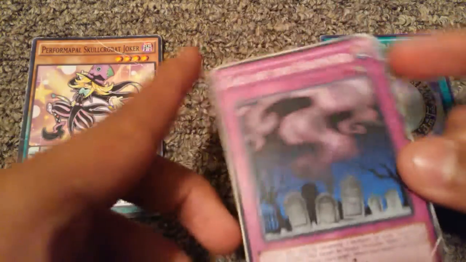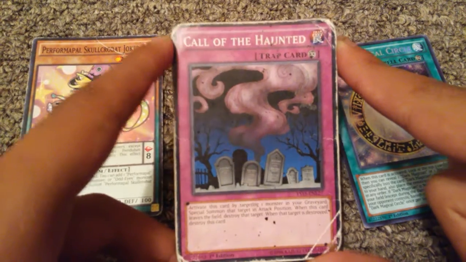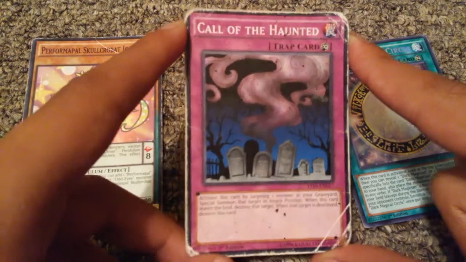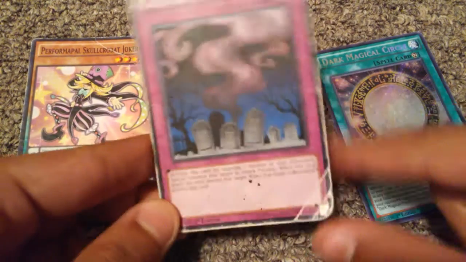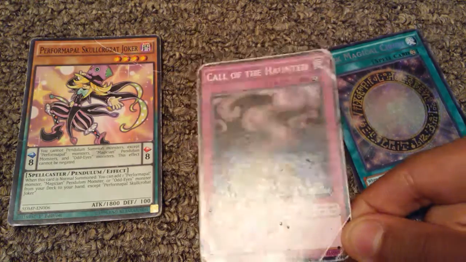Now onto the trap cards. The trap cards are mainly what you do during your opponent's turn. During your opponent's turn, you can activate these cards so that you can set up a trap for what they summon or set down.